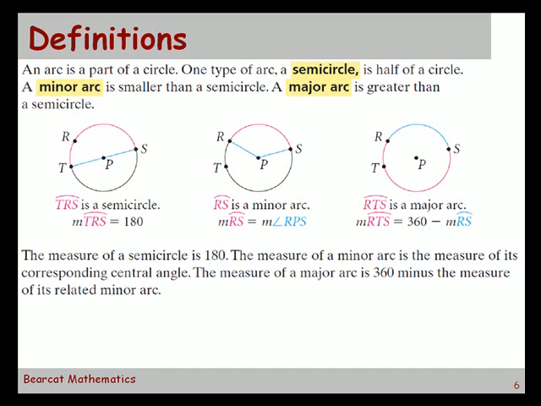That's one way to think of it, the piece that adds to RTS to make a full circle. There's another way to think of it. The blue part on top is a minor arc, right? RS. It's also the rest of the circle. So if we knew the measure of arc RS, could we use that to find the measure of arc RTS? Yeah. So we're referring to arc RS as being the related minor arc to arc RTS. It's just the other part of the circle, basically. So if we know that, we can just take that away from 360 to get the major arc.